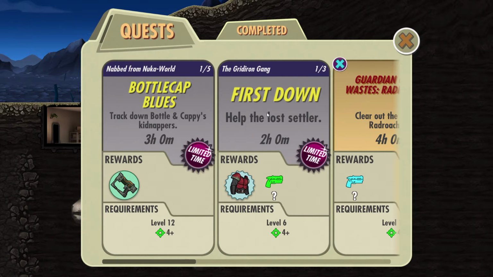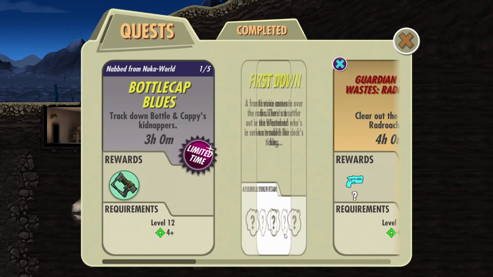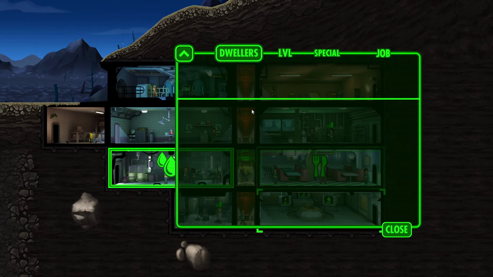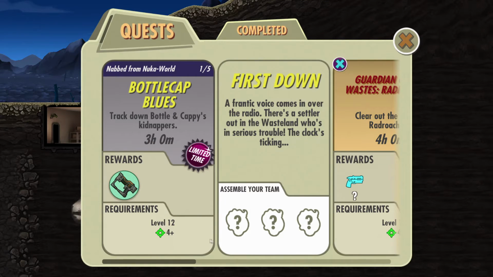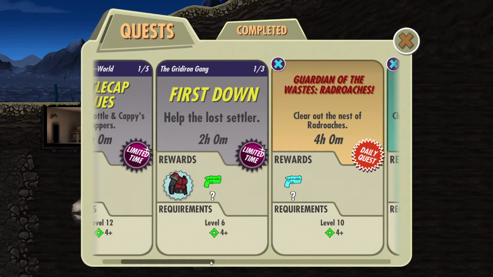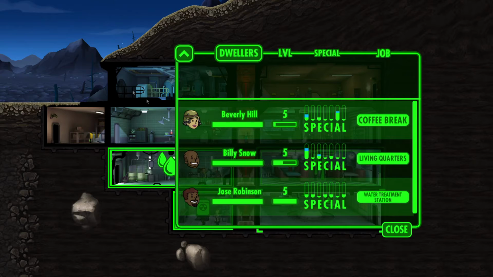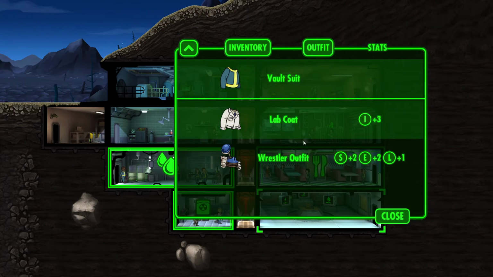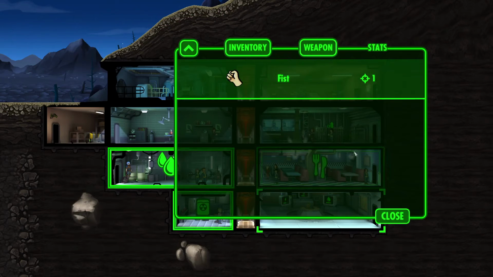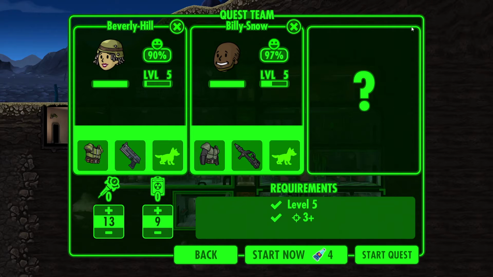Help the Lost Settler. Do we have enough level 6? It recommends, I think, 4... Was that 4 people? No, 3 people. No less than 4. I mean, level 4. Huh. We don't have anyone at those levels. We don't have enough level 6s, I guess. Level 10, level 9, level 5. I don't know, I think they recommend 3 plus. Yeah.